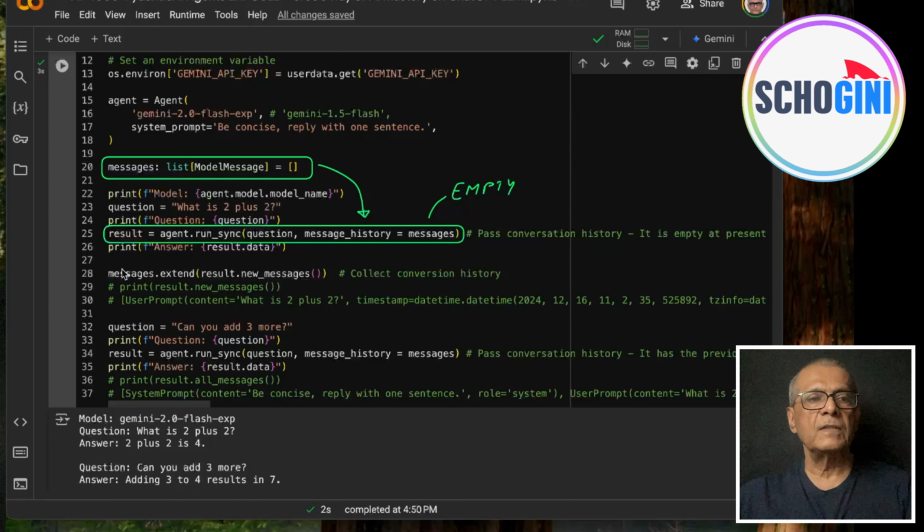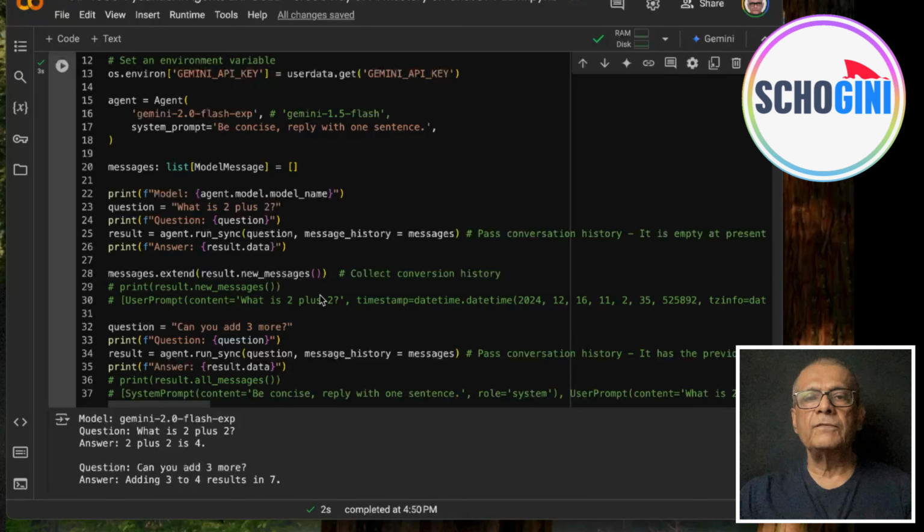Next we are extending the messages with result.new_messages. See this one? When we call the new messages function, you get the most recent response and that gets added to it. And for your information, I'm printing it here also for you to see.